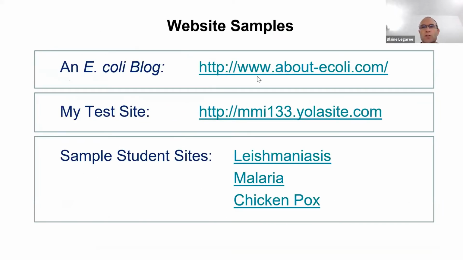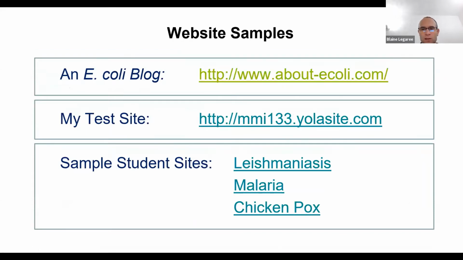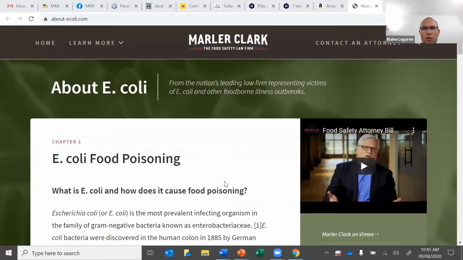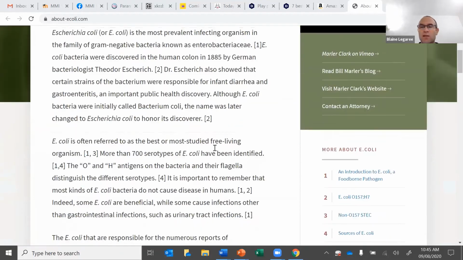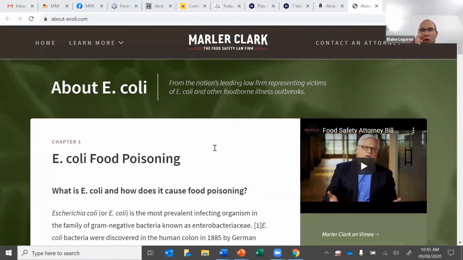Many of you may choose to do a website, and I'll show you, I found this blog about E. coli on the internet, so I'm just going to load that up here and show you what that looks like. I think I just have to do a new screen share here. There we go. So here's a blog. This is something that was done professionally, so I just wanted to show you what it might look like, and it's worth it to take a look and see what these professional things look like, to give you an idea about what a good quality design of a website might look like. But this is a blog about E. coli, and so you can take a look at that.